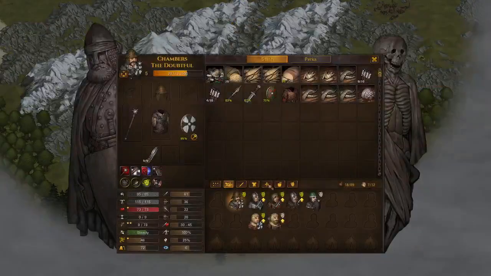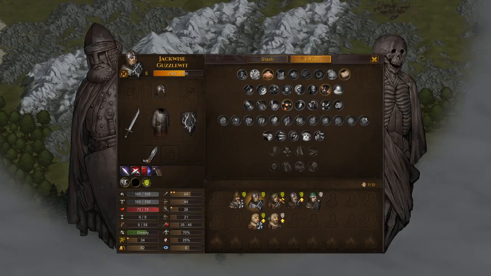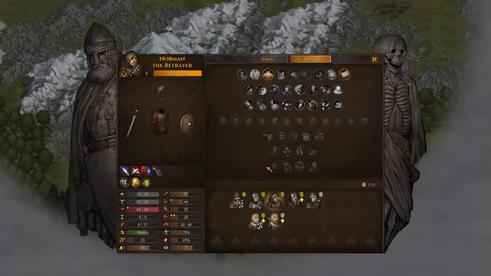And we've got some levels we need to take care of. And while we're taking care of levels, we're going to rename some of our brothers as well. So Jackwise here, let's hook him up with Brawny. That'll help him out a little bit there. I'll take a 3, a 3, and a 3. We really got to get that resolve up. It's so pitiful. 3, 3. I'm going to take a 4 here. Would like to get him over 70 hit points.